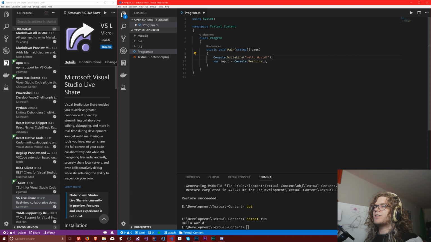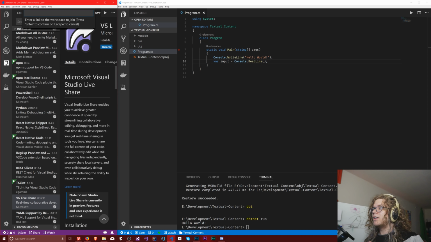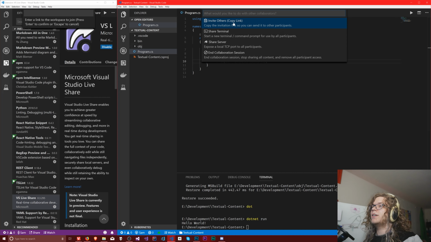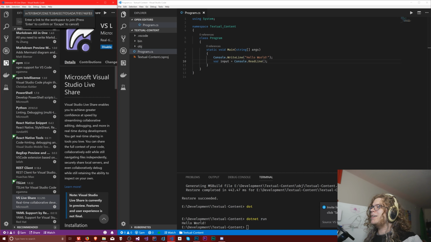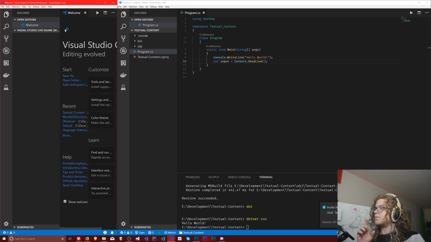Let's just change this up a little bit. I'm actually going to stop here because we have a share link. Why not use it? So let's go to our other instance and join a collaboration session. I lost the link, so let's just go here, copy, and paste, and we're good to go. If you have a valid link on your clipboard, it will automatically paste it into that field for you, so you don't need to do anything.